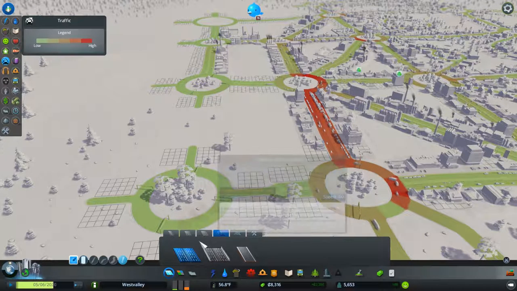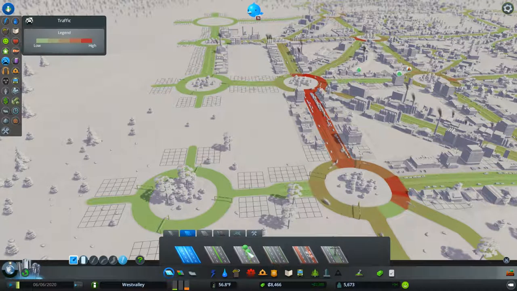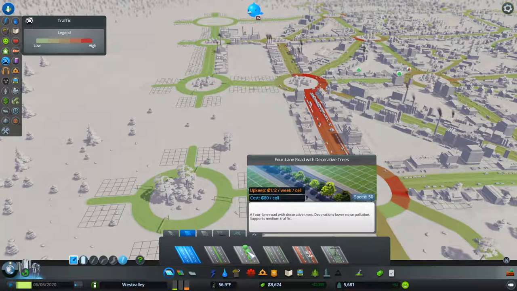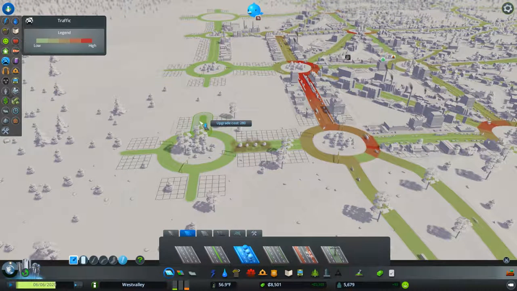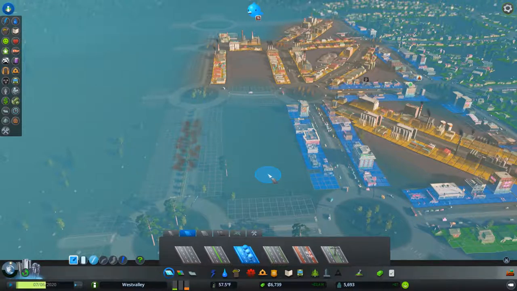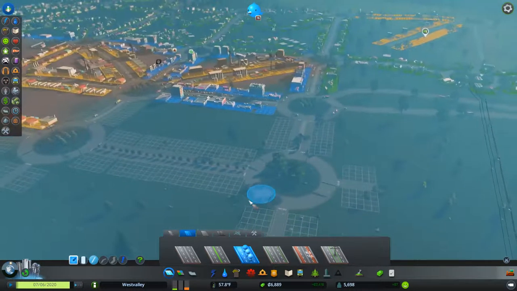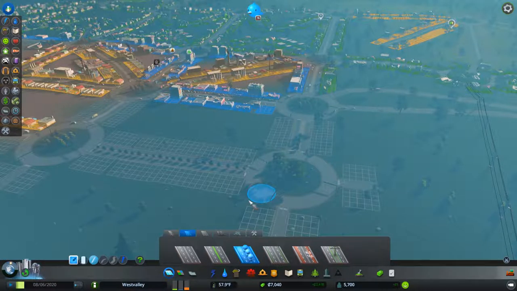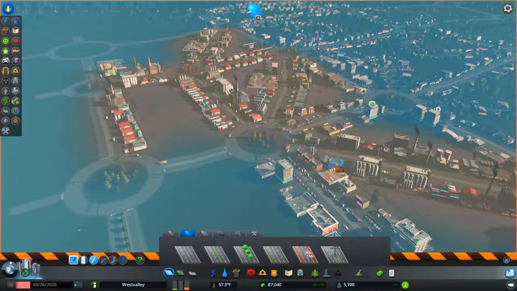And then we're going to also grab the four lane. Now at this point, if I'm not going to do the tram tracks, I could be doing the decorative trees. Don't see a reason why not. And then we'll also upgrade this. And then we'll grab straight line. And do that. Now it's kind of a waste of money if we end up going the tram track route anyway. But I think that's probably unlikely. Ooh, we've got a building. We got a bulldoze there.